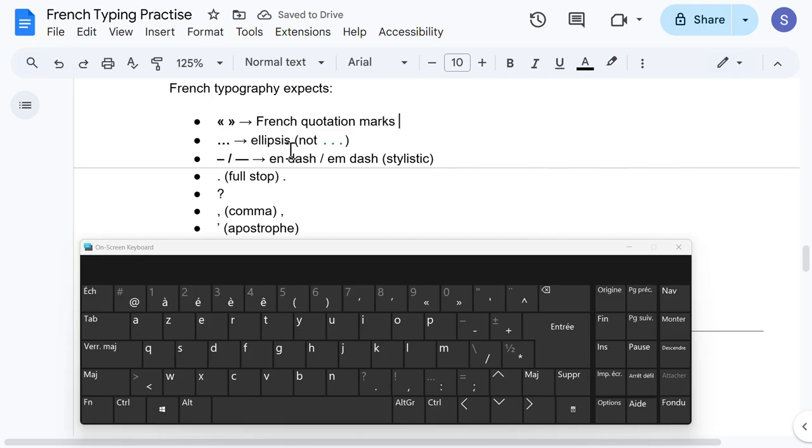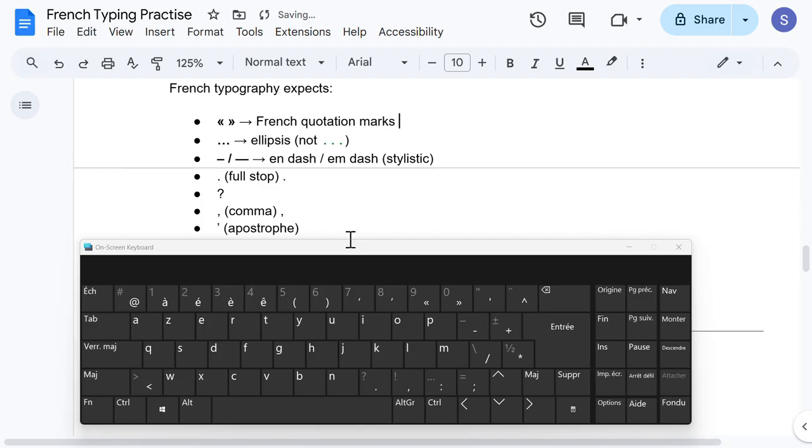They'll be in the places of brackets, I think. Yeah, usually you find brackets here, but the brackets on the French keyboards have been moved to 5 and 6. So if you want to use brackets, you just need to press 5 and 6, and you have brackets.